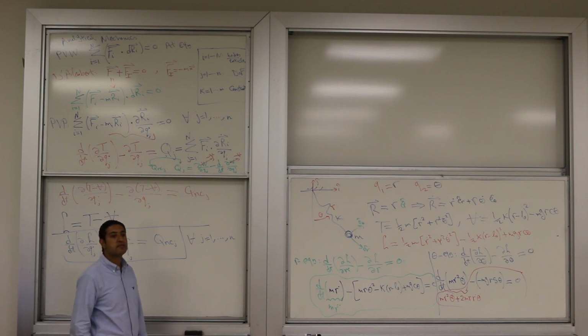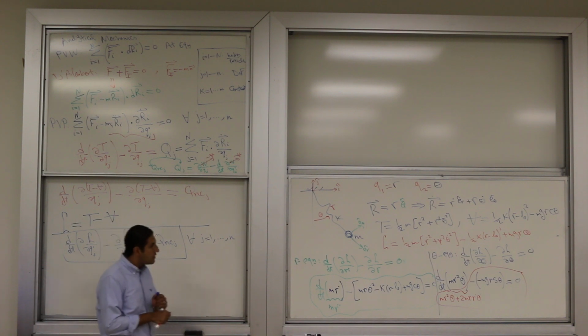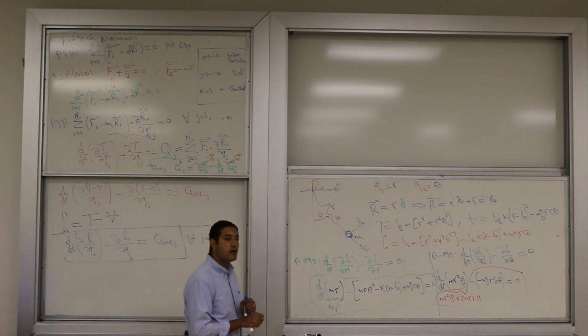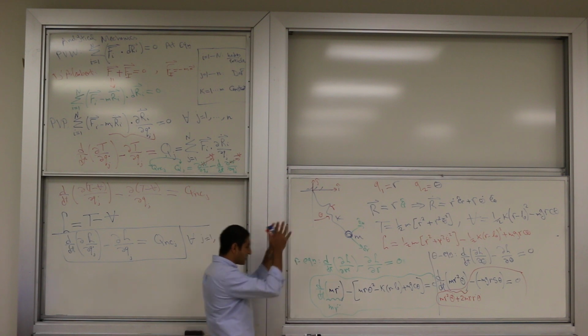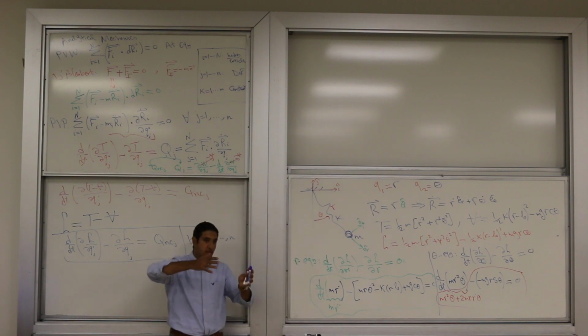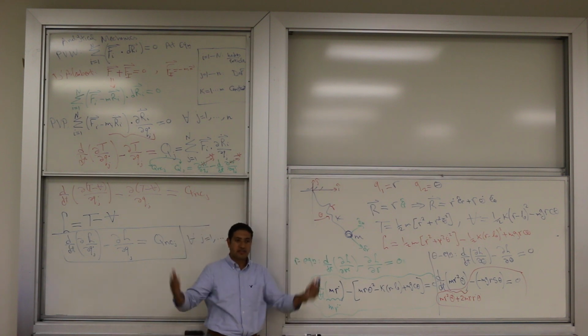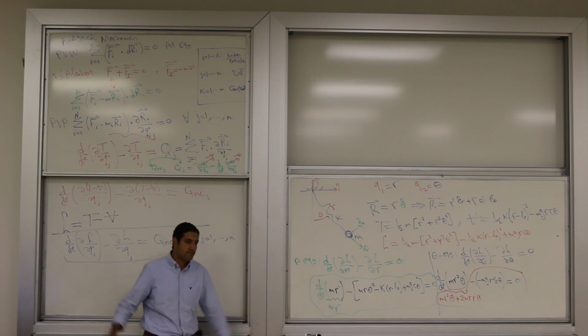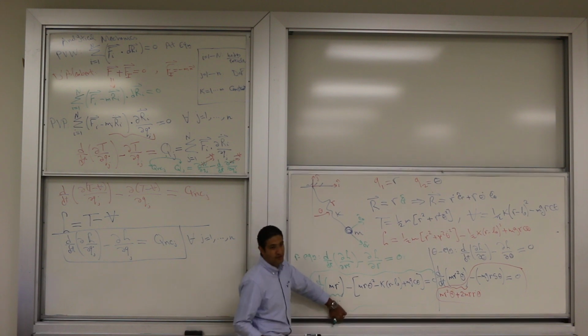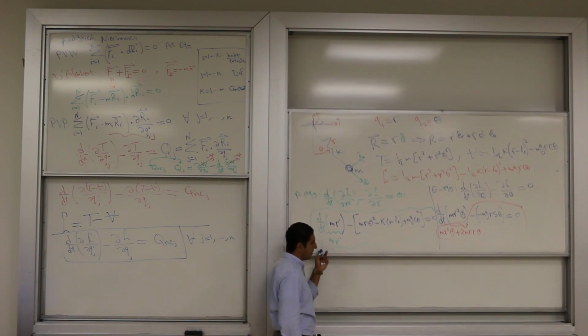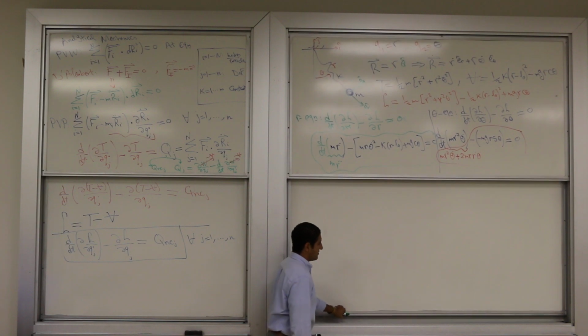Yes, Sancho? And then the last question is that for the velocity for the kinetic energy, here you had it in the ER frame, so that made it easy. If you chose to write it in the N frame? Doesn't matter. You will get the exact same answer because v squared is the magnitude of the velocity v. The magnitude of any vector is independent of the frame you write this vector in, right? So this is why it's good to work with scalar quantities. Okay, let's go a bit harder.